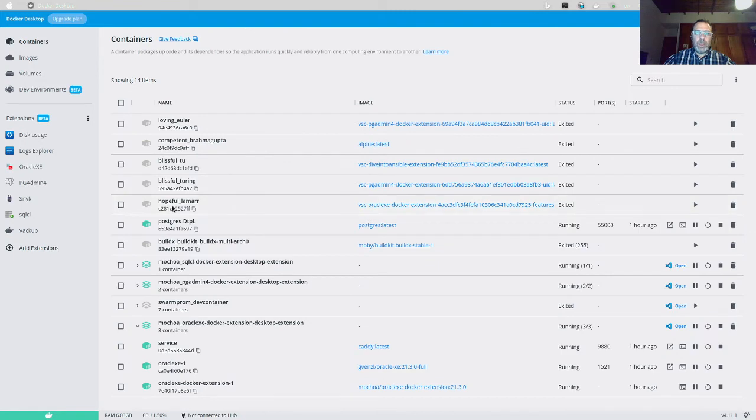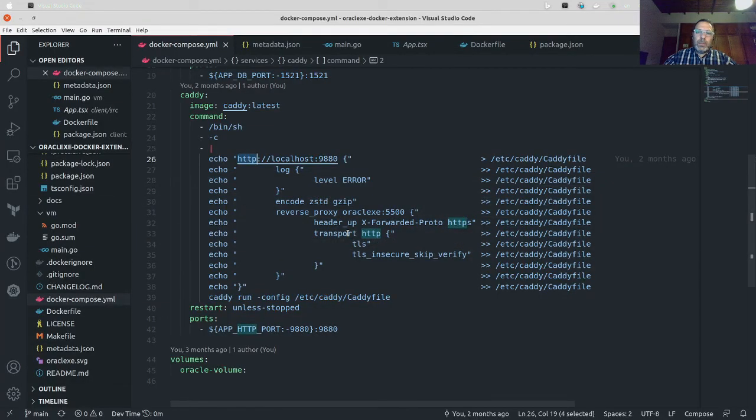So as you can see, this is the only thing that differs from the pgadmin extension, only adding a reverse proxy to solve the problem of the self-signed certificate.